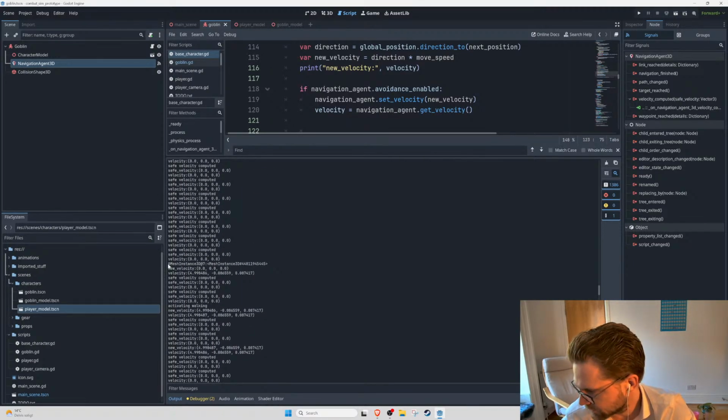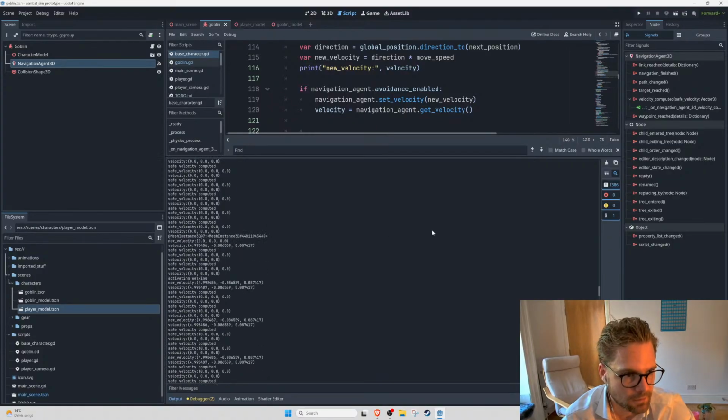So I clicked on a... Can I increase the size here? So I got a new velocity.